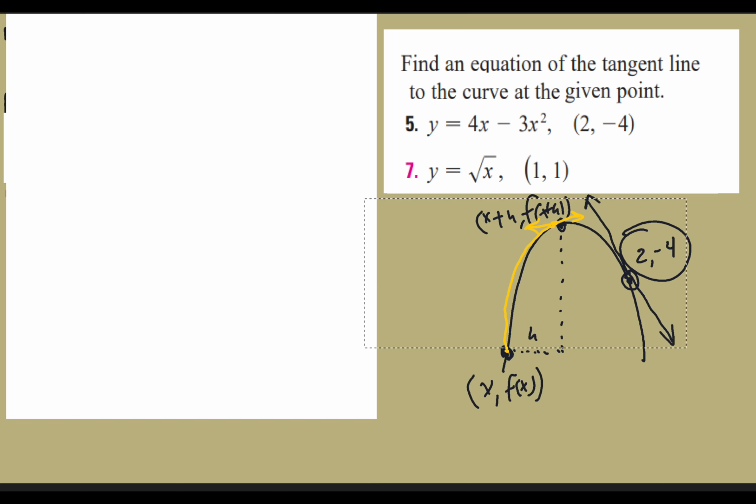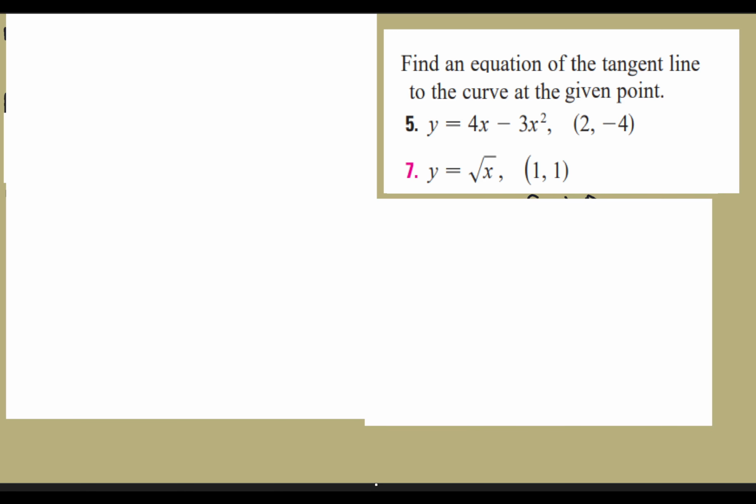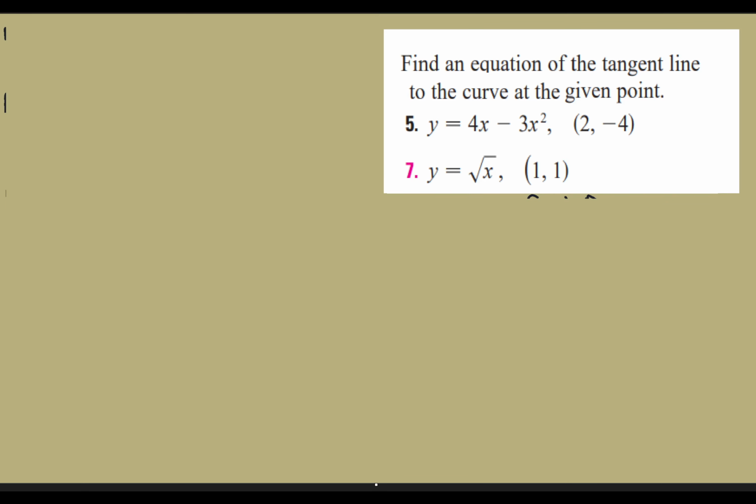You will get to that point. I promise you will. But for now, I want you to see how I run through it like that. Let's do another one. This one seems kind of scary.